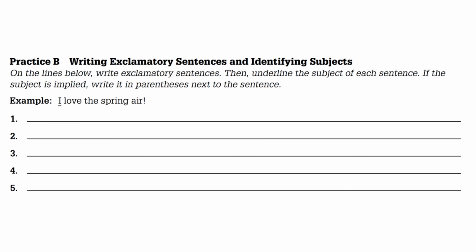All right, let's correct. Number one, how does he dare say that about Kim? So here the subject is he, and it comes after the helping verb does. Number two, forgive me. As you can see, this is the understood you. That's why I put it between parentheses or brackets.